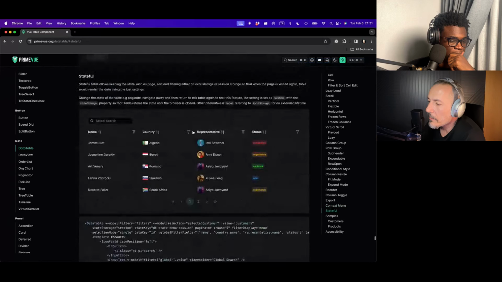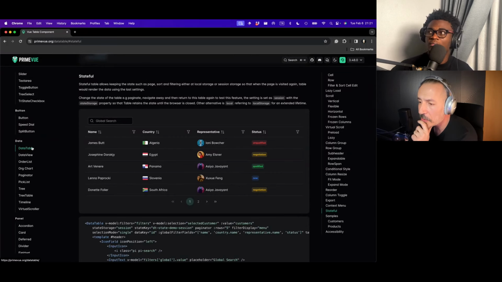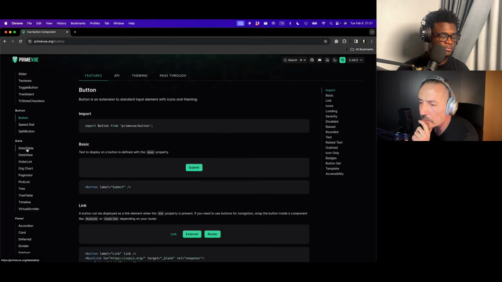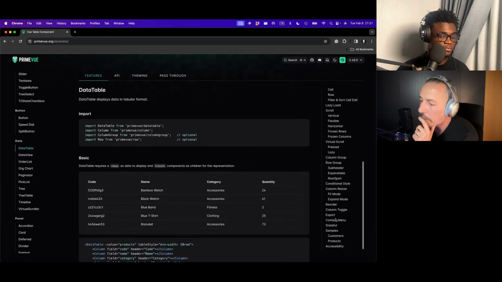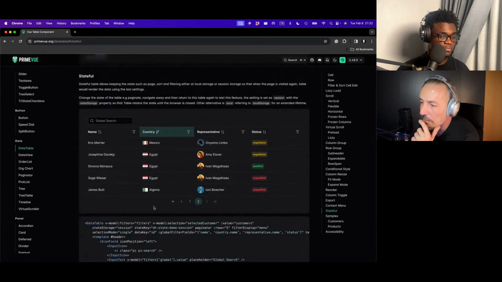For example, this is funny and quite powerful. If you set state storage to session, so for example, you sort the table, you page it, and then even if you close your browser and come back, it displays it like this.